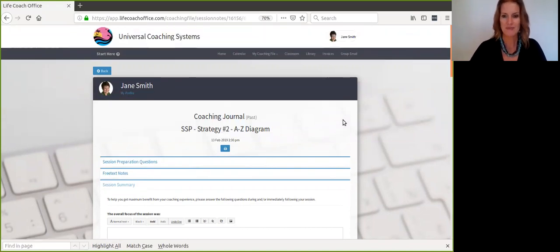All right, I wanted to keep this really brief and just show you how Life Coach Office looks from a client's perspective in something as robust as the classroom, as robust as the Coach Changemakers Academy. That is a 6-month program, and for Jane, you can see that it's actually pretty straightforward. She's got access at her fingertips, absolutely everything she needs to get through the whole program, and from the coach's perspective, it was really easy to set up.